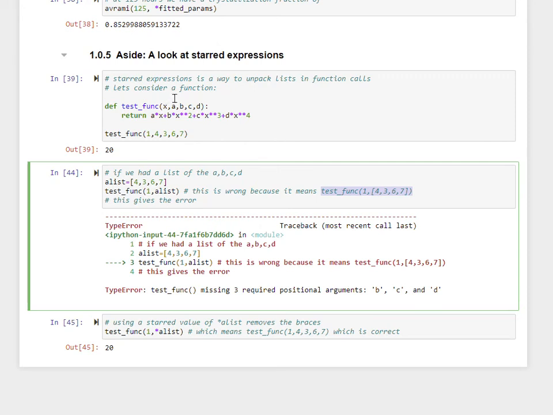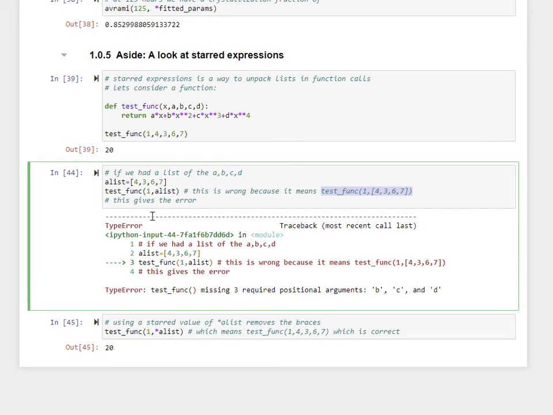We've got 1, 2, 3, 4, 5 parameters that this is looking for. Here, I've given it 1 and then 2. The second parameter is a list of values. So it only sees 2 parameters, and it's going to give you an error. It says missing 3 required positional arguments. What's missing? b, c, and d. Okay, so this isn't the format.